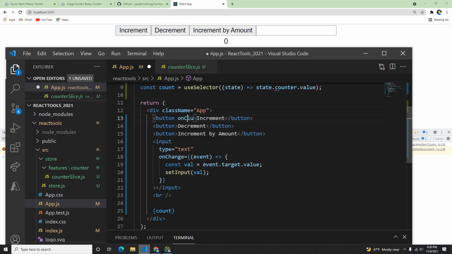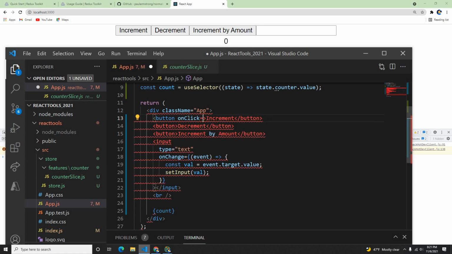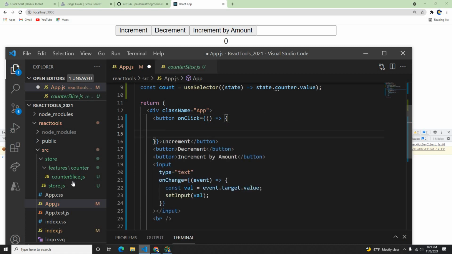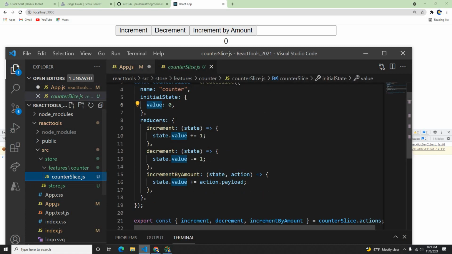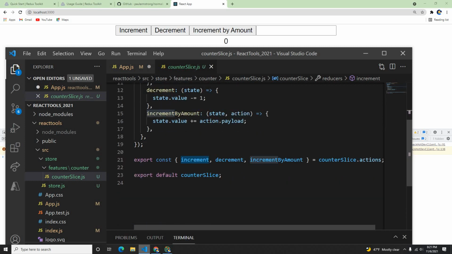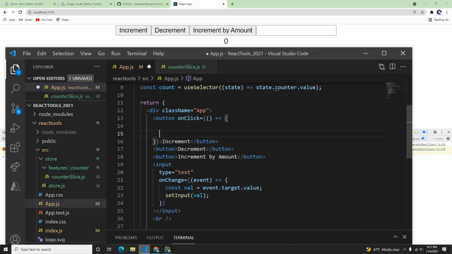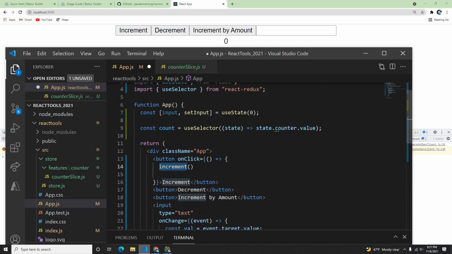So basically onClick, whenever this button is clicked, what we need to do is call the increment action that we created. The action is automatically created inside the slice here. That's why we need to call this, and that's why we export something called dot action, right? So we import this, and we're going to export this increment here.